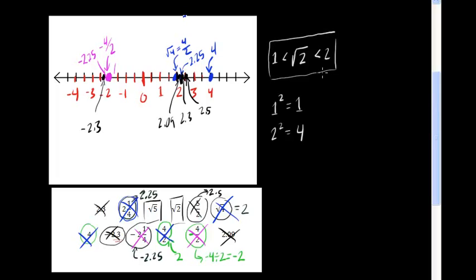Well, you want to test other decimal values. I know that the square root of 2 is closer to 1. And I know that because 2 minus 1 is only 1 away. However, here 4 minus 2 is 2. So there's a greater distance between 2 squared and 2 than there is between 1 squared and 2. Sorry, I said the square is 2 squared back there.